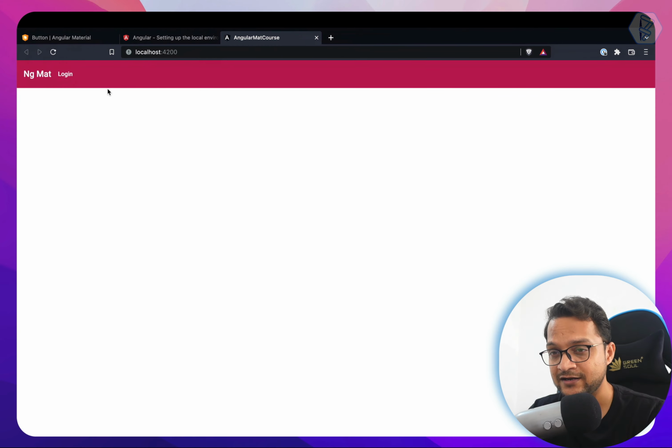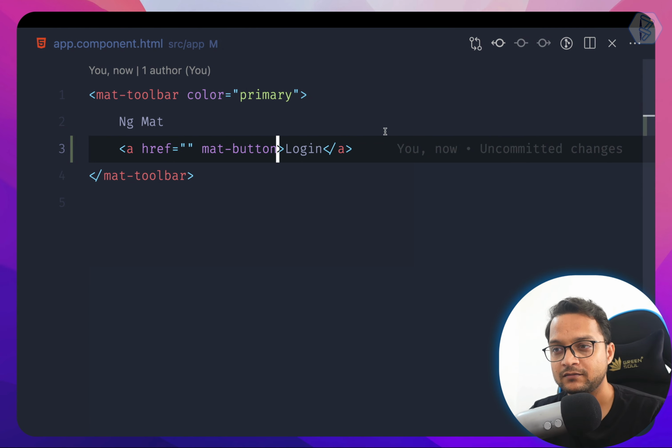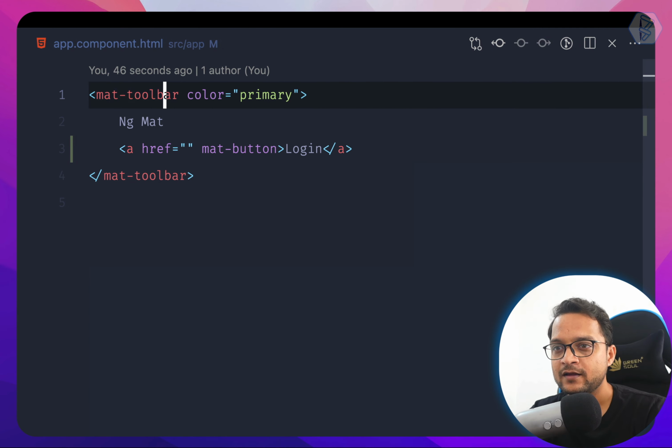So how I can do that? There are once again various ways, but we can write our simple, you can say simple CSS for that. So maybe can we give a class here called flex?